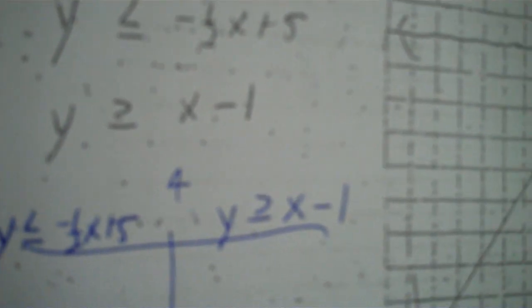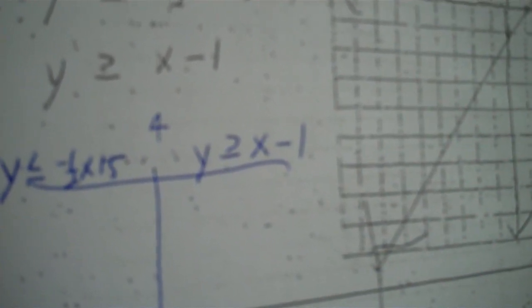So on one side I have y less than or equal to negative 1/2 x plus 5. Then over here we have y greater than or equal to x minus 1. If you want to put the 1 in front, you can. You don't really have to because we don't need to graph the line. Okay, so pick a point in A. I'll pick right there. So that's negative 1, negative 2, because you're moving backwards. Then up, down, you're 1, 2, 3. So negative 2, 3.